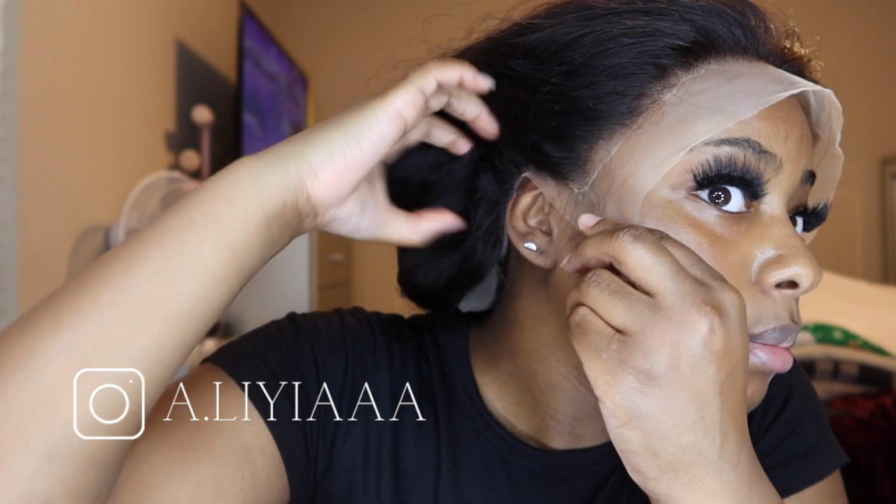So now I'm going to put the wig back on, and I'm going to cut out my ear tabs. I'm laying the tabs over my ear to see how much excess there is. With this one, there wasn't a lot of excess, which is good. I know some frontals have a lot of extra lace, but this one didn't, which I liked about it. So I'm just going to cut that out, and yeah, y'all can see me struggling.